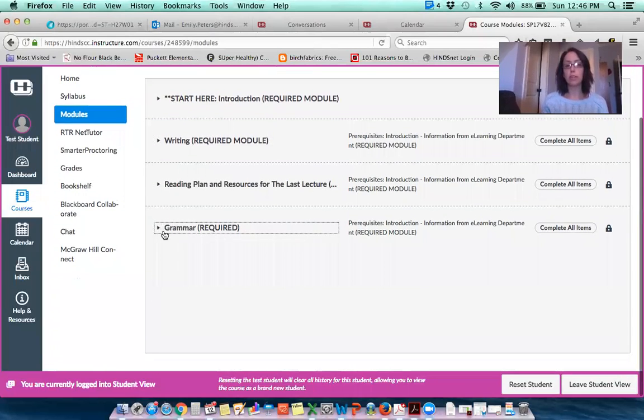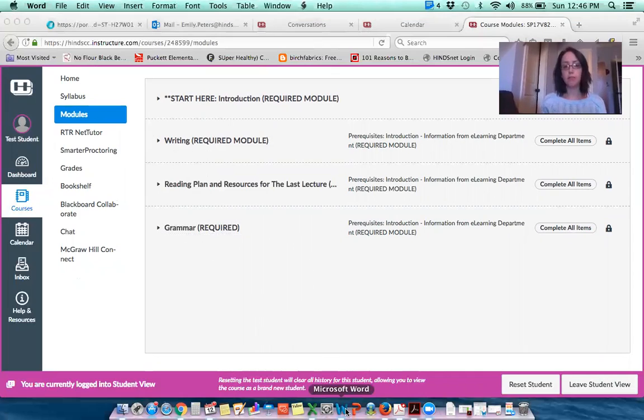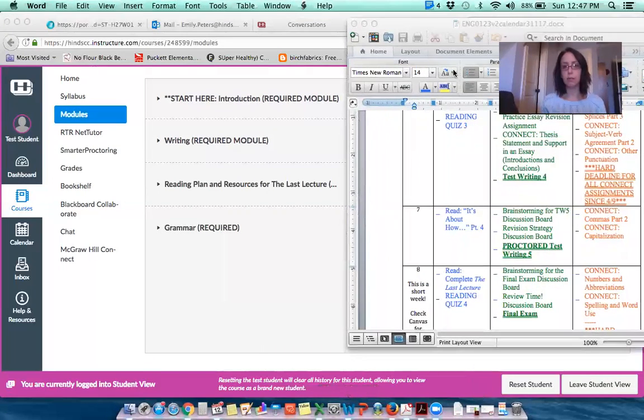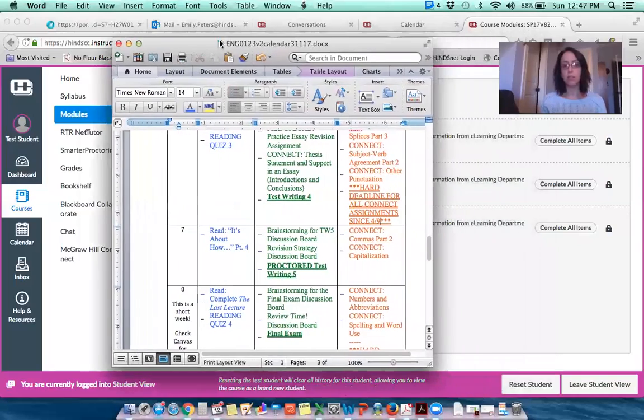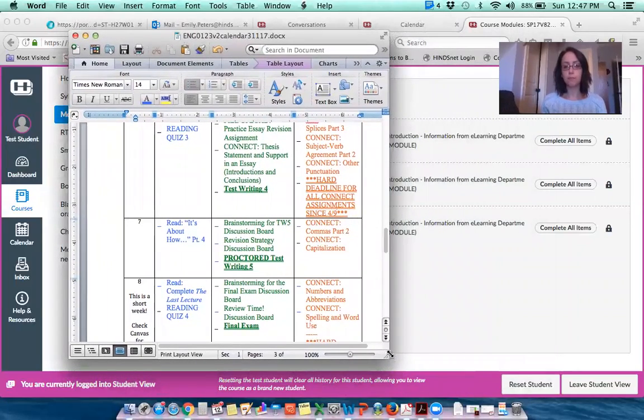You're going to be working in all 3 modules from the beginning of the class to the end of the class. So I feel like that is the one major shift that students have to get to work through this class properly, is that you're not going to complete the first one and then complete the second one and then complete the third one. You're working in all 3 simultaneously. And I hope that visually this makes a little bit more sense when you take a look at our calendar.